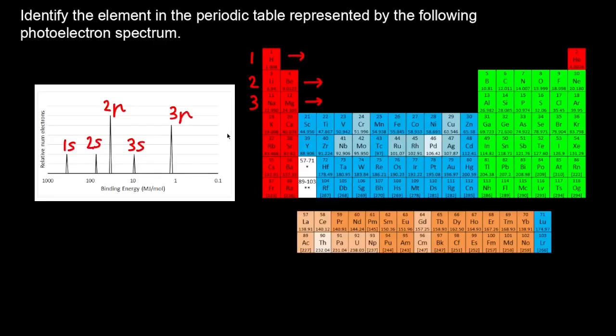and the s subshells take 2 electrons. So we can see that the p subshell has 2, 4, 6 electrons, and the 3s has 2 electrons, and the 3p subshell, relative to the 1s subshell, has 5 electrons, as we can see. So therefore the electron configuration of our element is written as follows. And that's representative of chlorine.